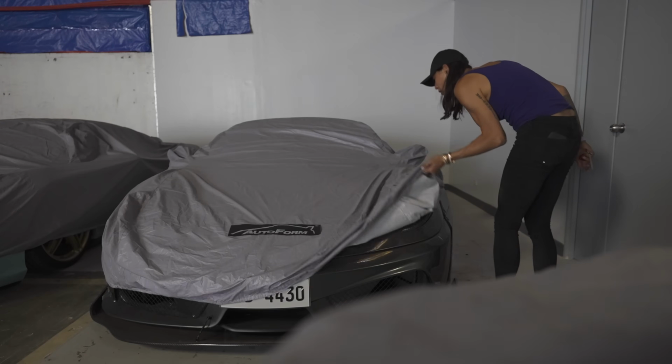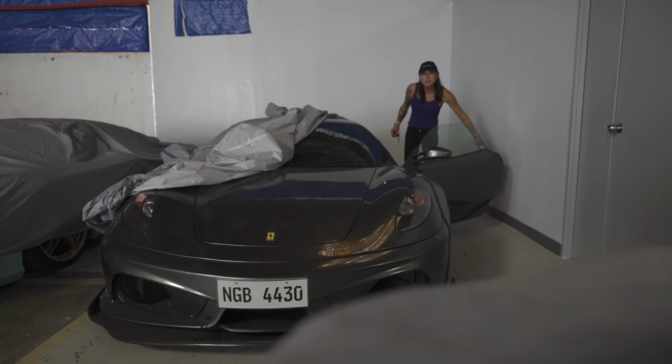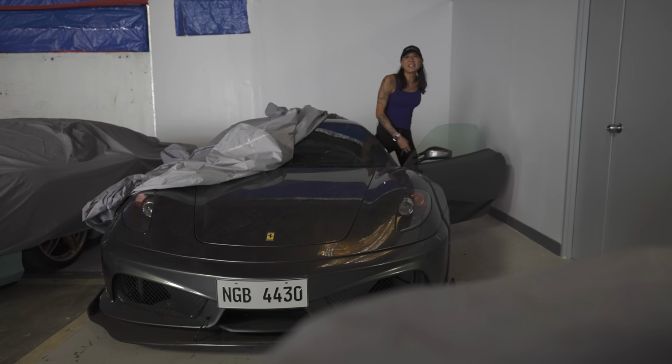That works. We're gonna jump in the F430 just to see if it's still running, and then we're gonna get out of here. Thank you so much. This is good. We're having progress. We didn't burn anything. Windows going down, so that's always a good sign.